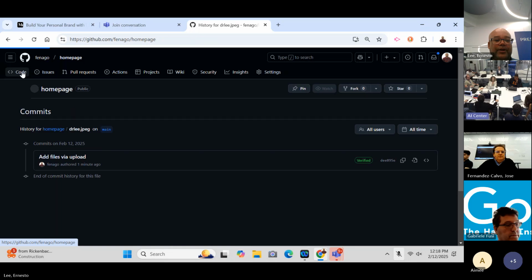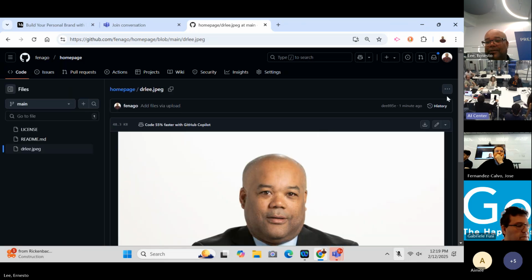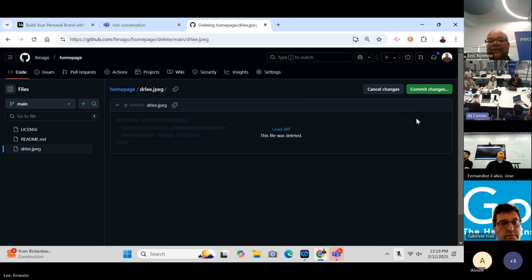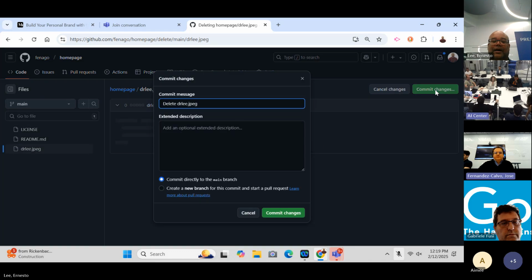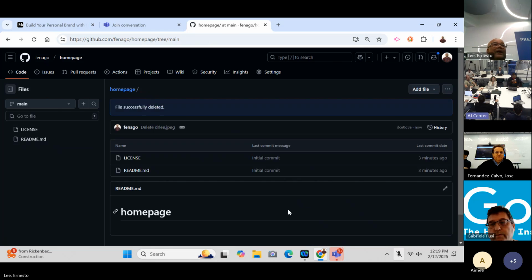I'm going to go back over here to code. I'm going to delete this file because I didn't mean to do that. So I'm going to click these three dots. They try to hide delete file. I'm going to delete this file, commit changes, fine, right? Everything you do, commit changes. And by the way, if you work in teams, then every time you commit something, you're supposed to add a description of what you did. That way, as everybody looks at it, they see, hey, I went in, I added some code, I updated your Python file. This is what I did. Commit, bang, it's permanently in there. And we can track it.